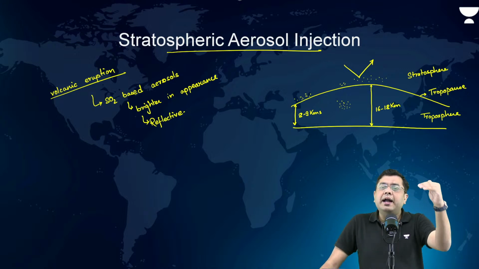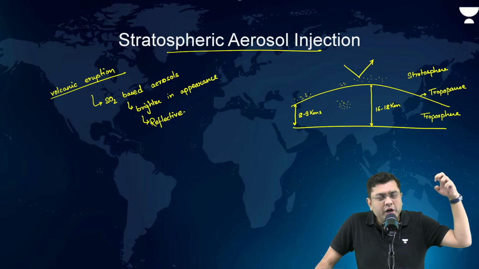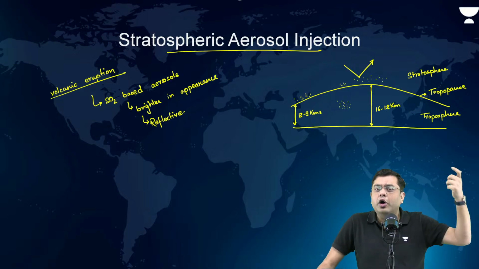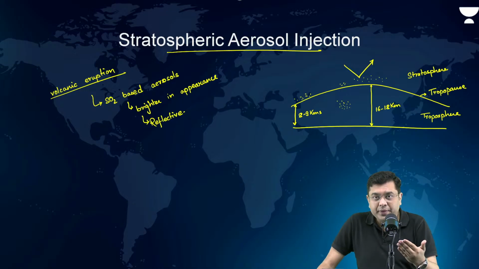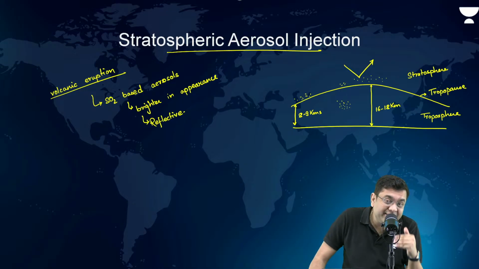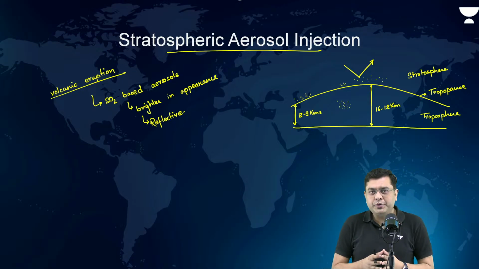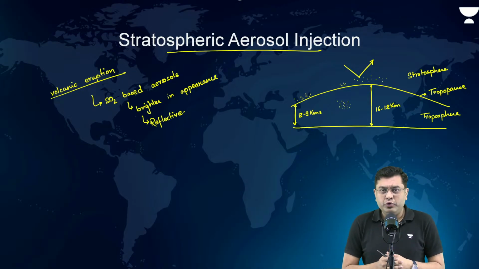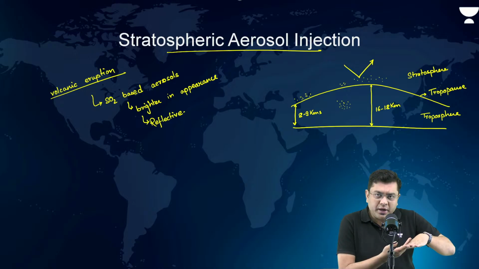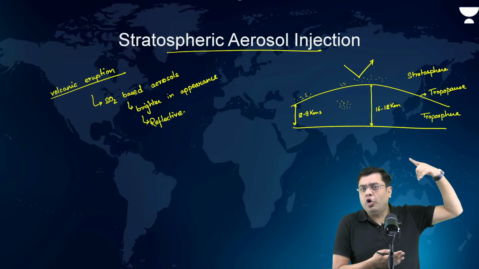That created a kind of aerosol cloud and a kind of cloud shield, which again shielded the sun, or in a way hid the sun for many weeks together. So this is what is referred to as mimicking a case of a volcanic eruption. But the problem with that is, where do you spray the aerosol? Lower level, temporary relief. Higher level, permanent relief, but higher level, costly.